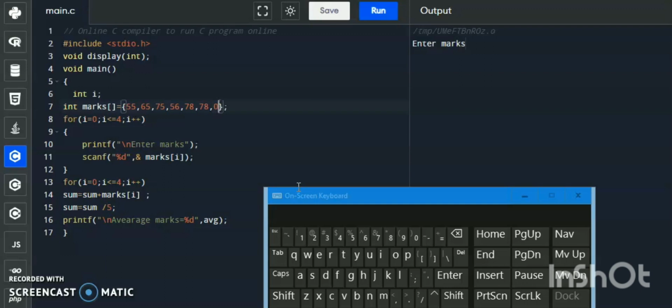For loop i equals 0 to i less than or equal to 6, and i plus plus.